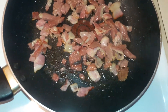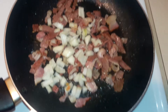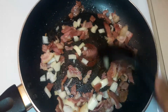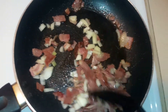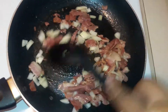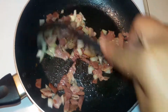I'm going to go ahead and add in my onions. All my ingredients will be cooked in the same pan. I want the seasoning from the bacon and the ham to be soaked into the onions, the spinach, the tomatoes, and the bell pepper. It gives it great flavor. Let that go ahead and cook up some.